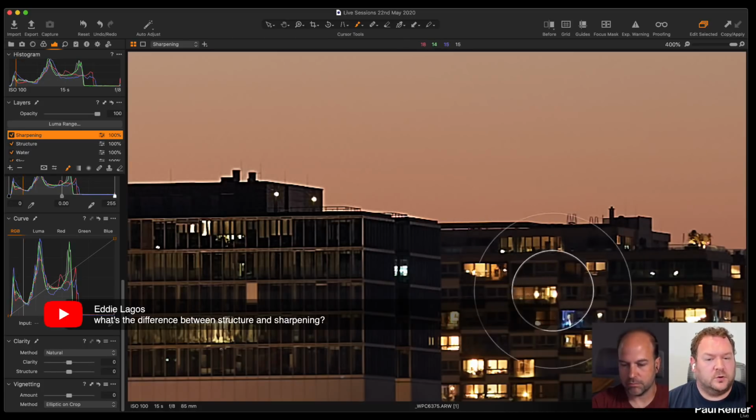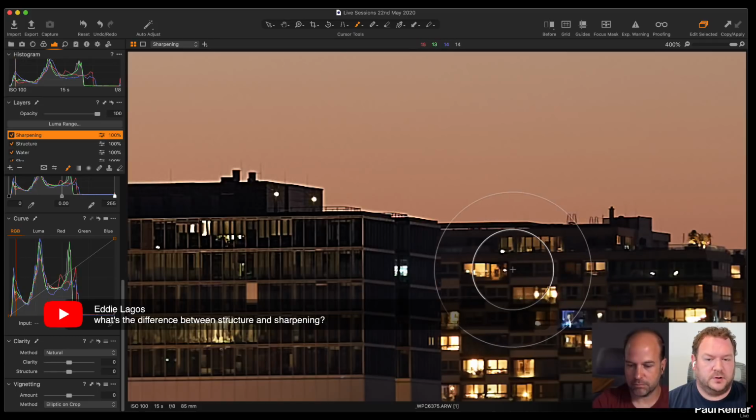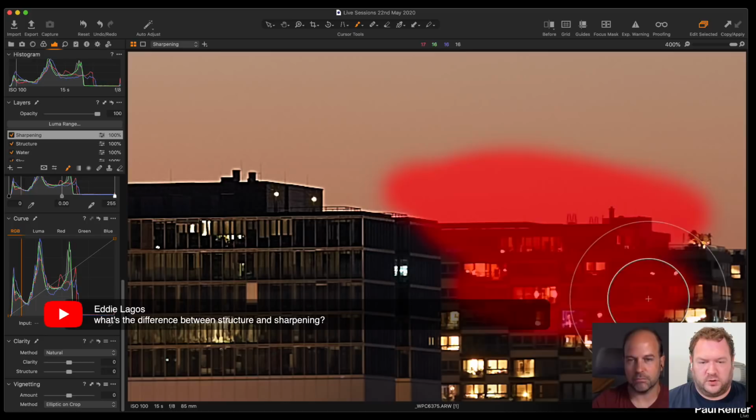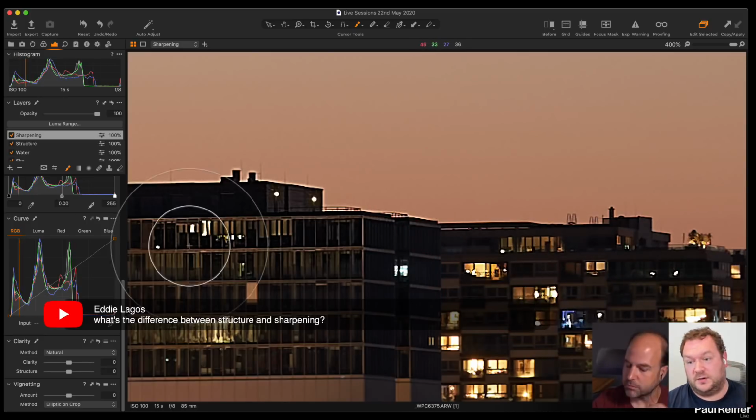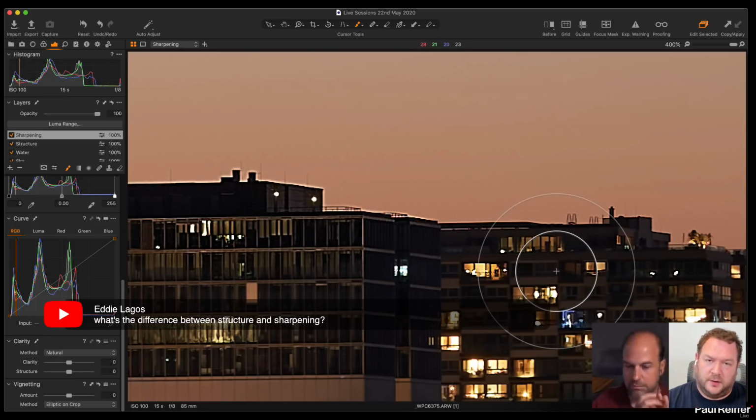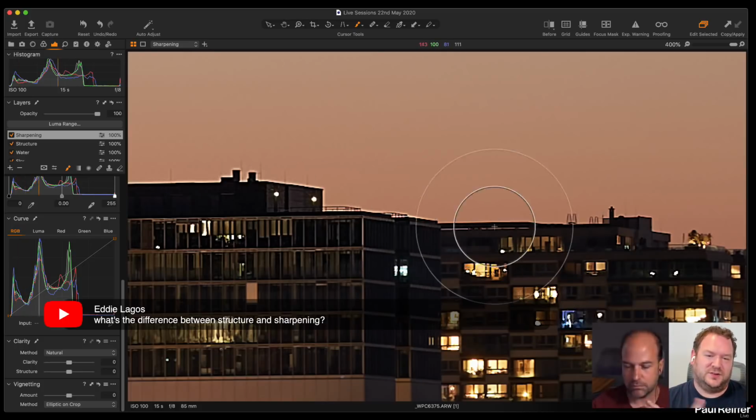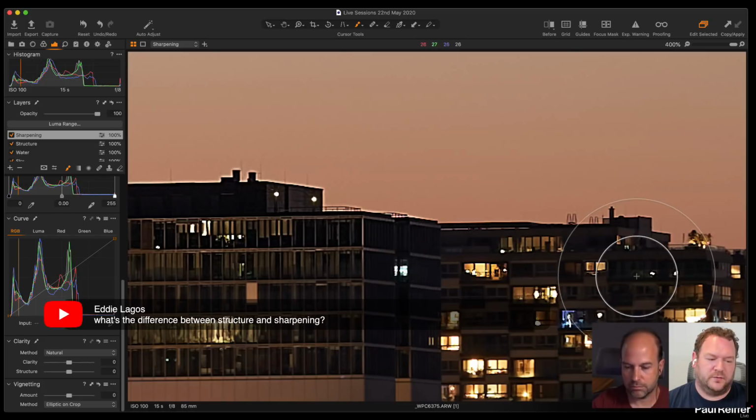Sharpening on the right hand side, so let's just turn that off and on. You can see it hasn't had quite the same effect on the detail in the building. Even if I draw some more mask on there, we've covered the building, it hasn't had quite the dramatic change that you can see on this one here. But when it comes to the edges, you haven't got this horrible halo from something that's been overdone. So it's a more subtle tool. You can't go as far with sharpening as you can with structure, which can be a good or a bad thing depending on what you're trying to do.